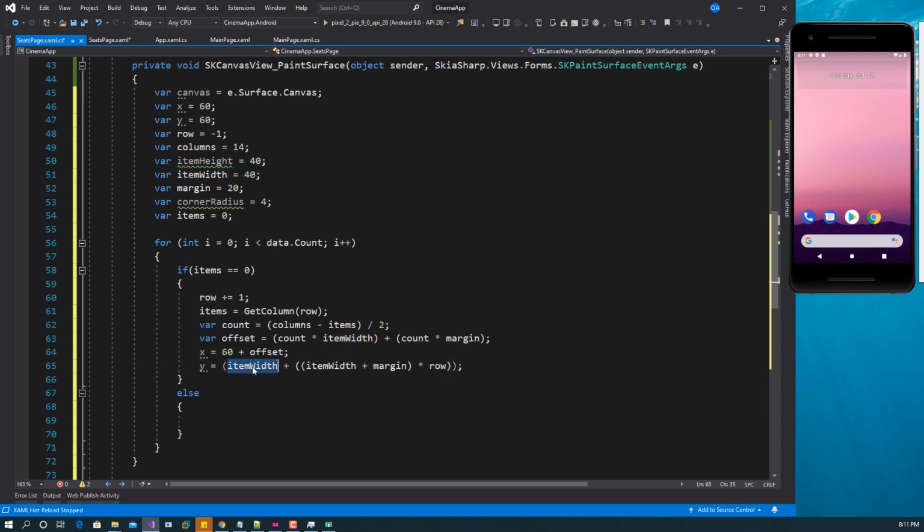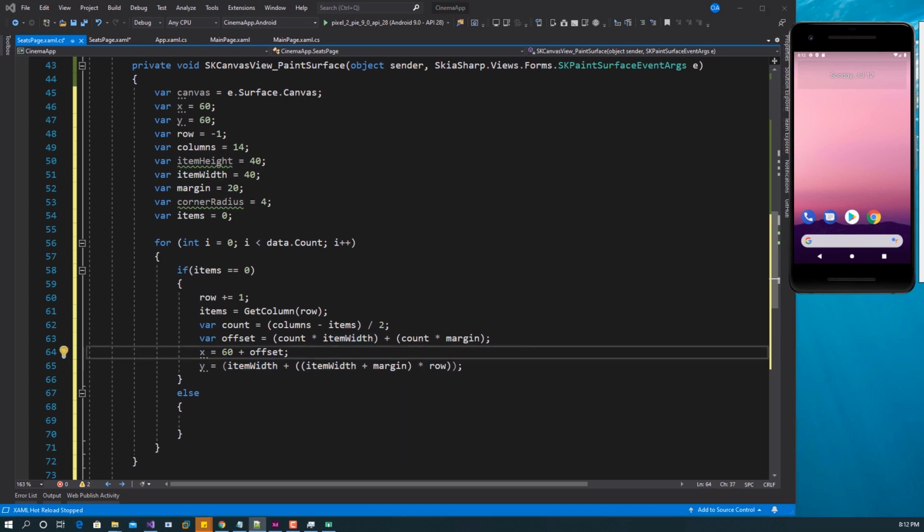So this is 40 plus 12, that is 52, multiplied by the number of rows. So if it is 0, then it's going to just be 40. Our y is going to be 40. If this is 1, it's going to add it all together.